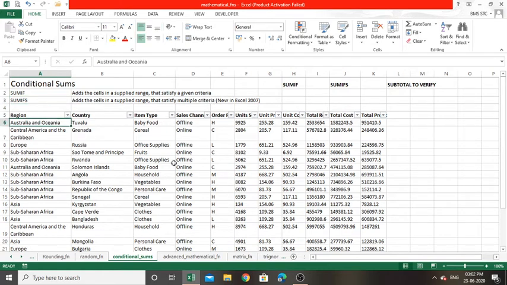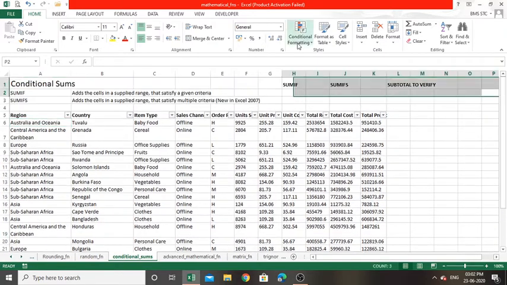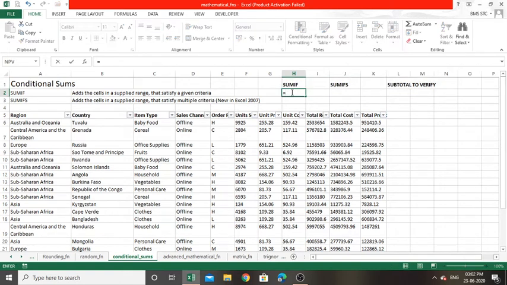So here we have data of a sales report of a few regions. Here I am going to use SUMIF first, to find the total profit of the online sales channel only.